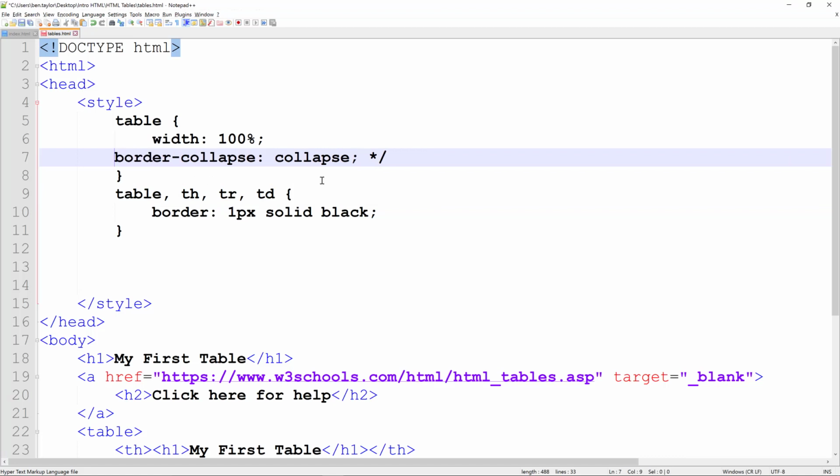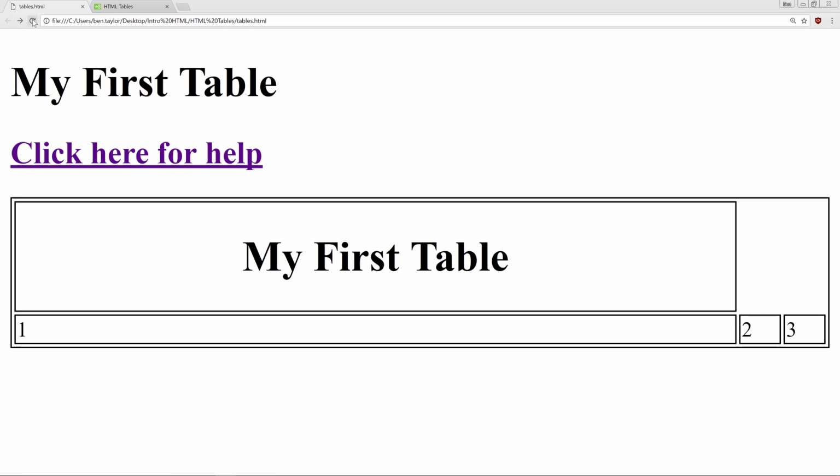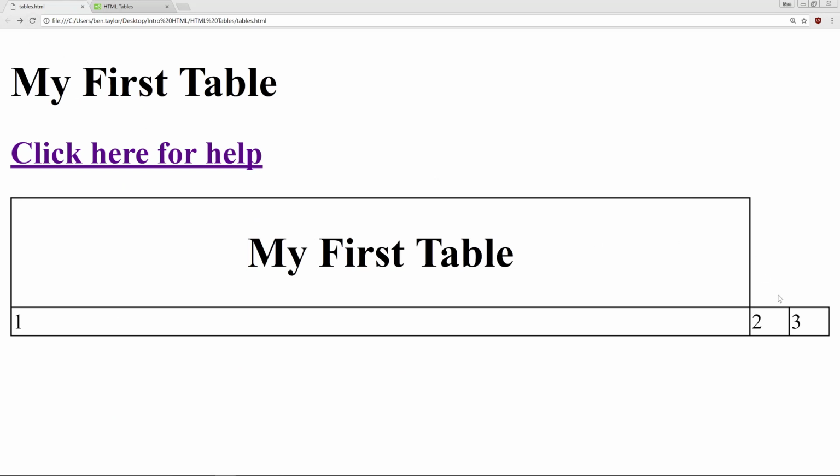So I'm going to go ahead and get rid of the comments, save it again, and you'll see the difference when I refresh. There you go. So I just wanted to get rid of that extra border there. I don't like it. Doesn't look good to me. Okay, and I get that this doesn't look very good right now, but we're just putting in the skeletal structure. We'll style it here in just a little bit, and I'll show you guys how that works.